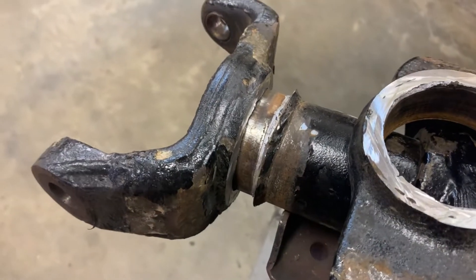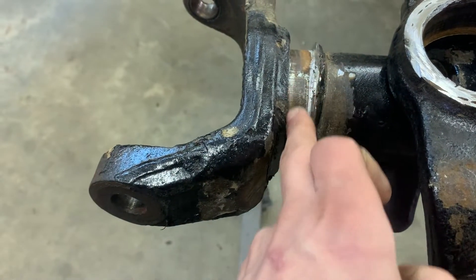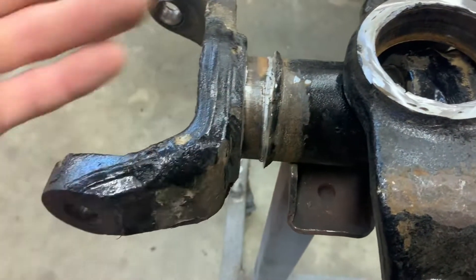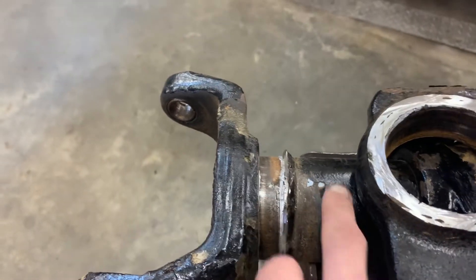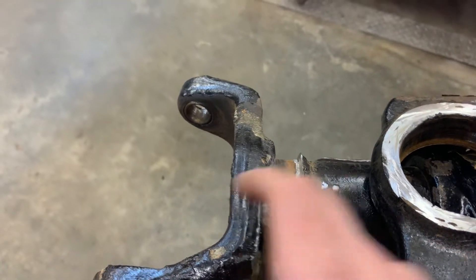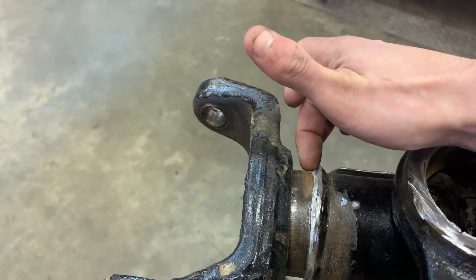That's just using a four-and-a-half to five-inch cutoff wheel, following the flat back spot of your inner C seat and just going in. The nice thing about this is that when you're going in and cutting here, you can see as a reference where this tube is depth-wise. Keep your position in a way that you can kind of see down through here and see how deep you're getting your cut line.